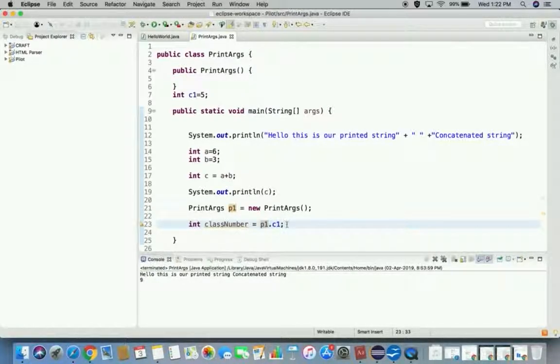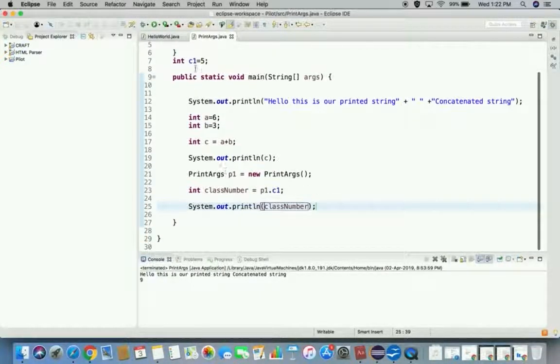What this line of code will do is this object will call this particular class variable. The value of this class variable is 5 here, so it will assign it to this class number. Now we'll try to print out this class number. This line of code will print the value we assigned here, that is 5.